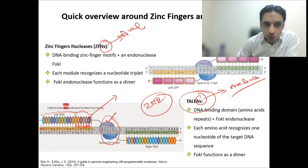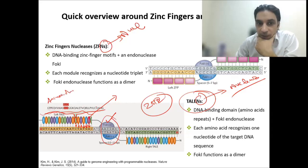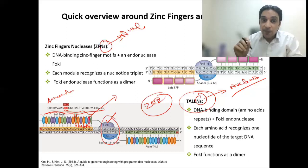If you look further at the structure of the TAL effector proteins, this one, expanding the structure, it's a small protein. And you can see they are made up of a large number of amino acids. All these are the amino acid sequences. Interestingly, all the amino acid sequences in a TAL protein are conserved. That means all the sequences are the same in all types of TAL effector proteins other than the two in the middle. So in the TAL effector proteins, all the amino acid sequences are the same other than the middle one.